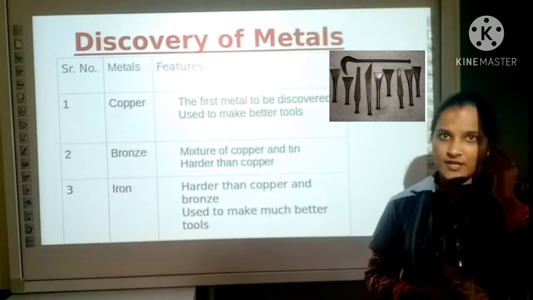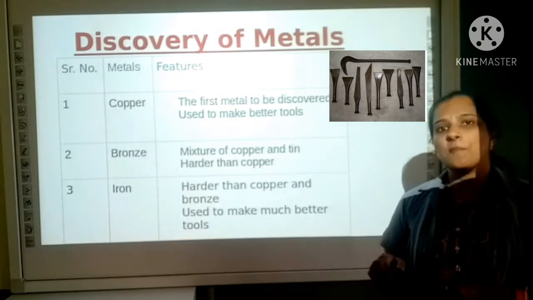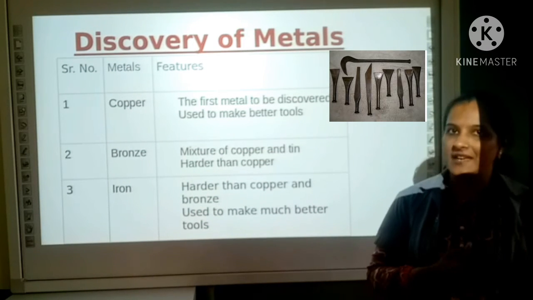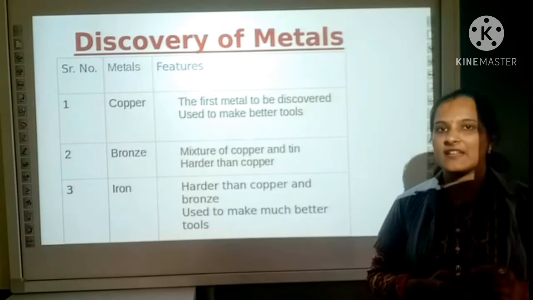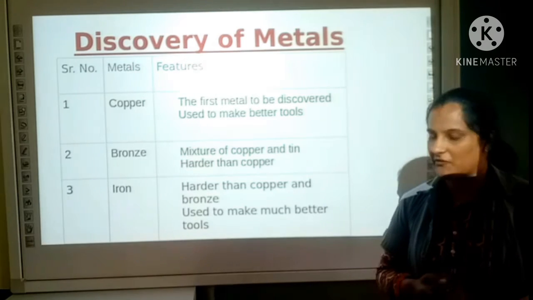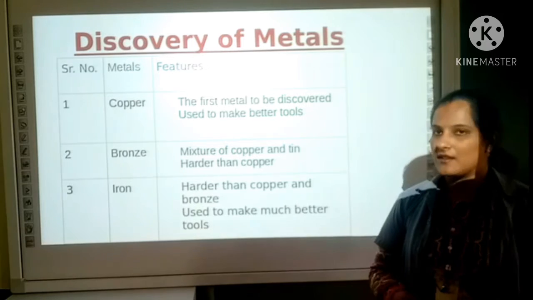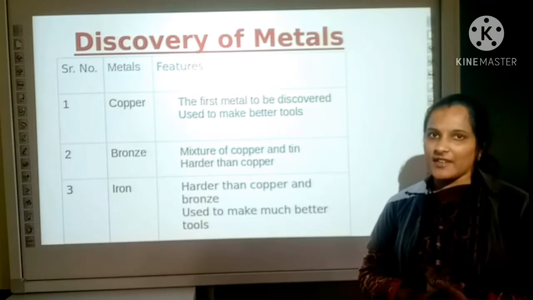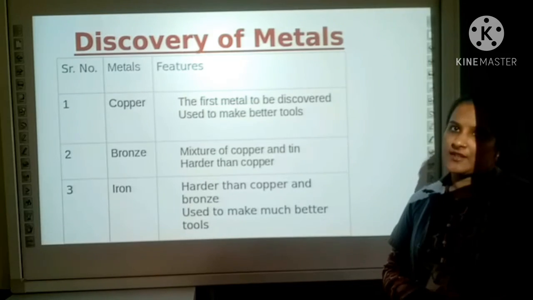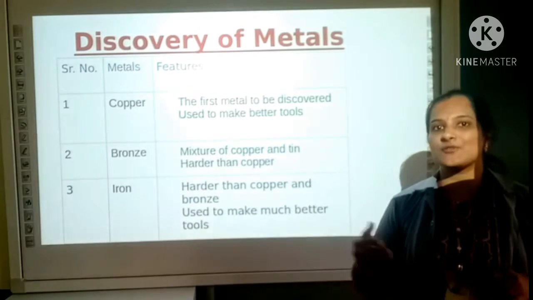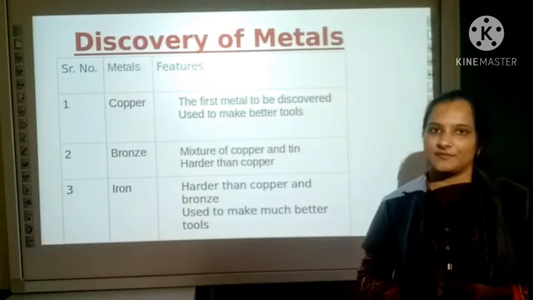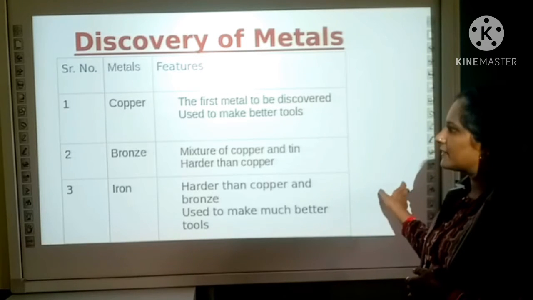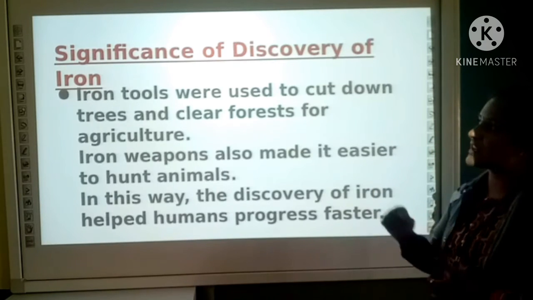और आपने घर पे बाल्टी लिया होगा, तो कॉपर की बाल्टी कौन डेली यूज करता है? नो ना, वो बहुत रेयर यूज करते हैं. Now copper plates are very rarely used. We use steel instead of metal. आयरन के बाद क्या है? स्टील. But for machinery purposes, मशीन की बात हो रही है, हम आयरन करके अपना मेटल रिमेम्बर करेंगे. Otherwise gold and silver are also there, but those are not used as a tool. सोने का चाकू कभी यूज किया है? नो ना. Okay, next. Now significance of discovery of iron.